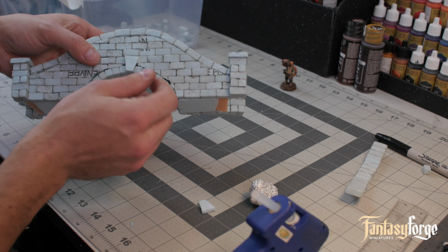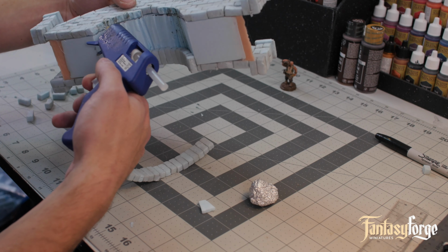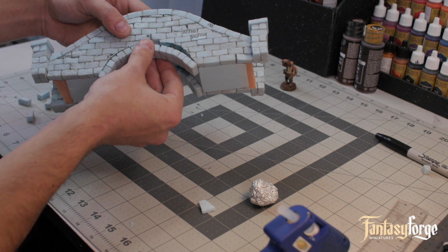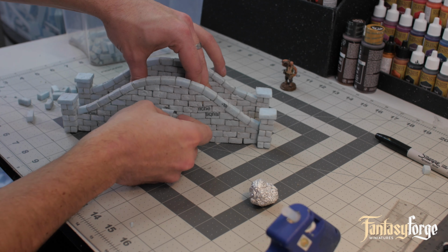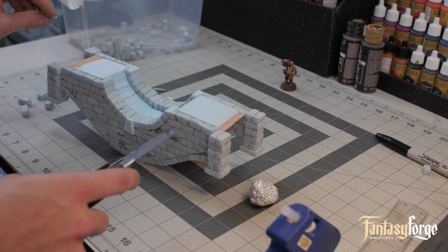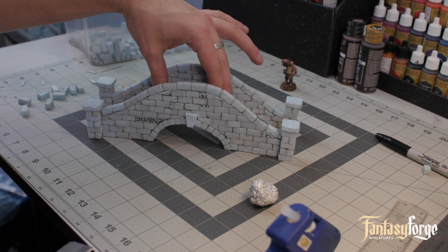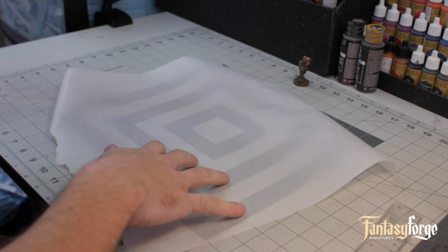After texturing those pieces in the same way, we're just gluing those cornerstones right on, and then we're going to do the exact same thing for the other side, pushing those arches into place. Be careful that they don't break, and then adding in that cornerstone. Now you can cut off any little bit of extra there from our underside of the bridge, and now it's laying nice and flat. All right, so now we're going to start painting.